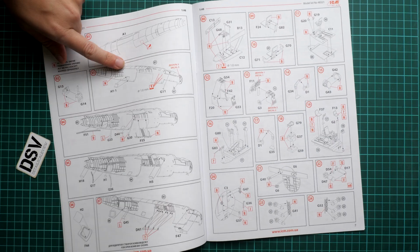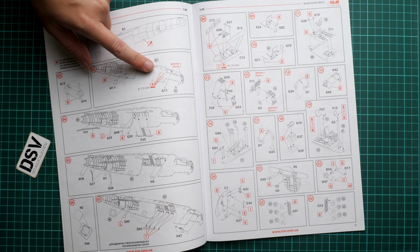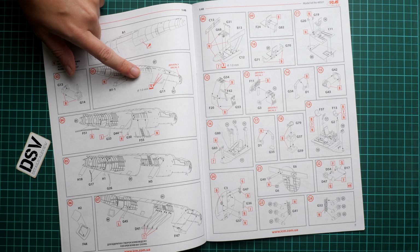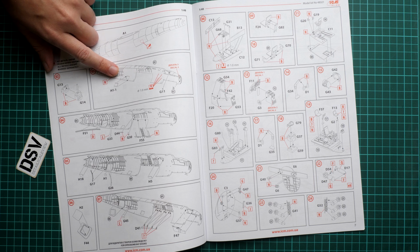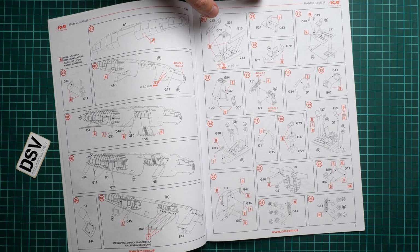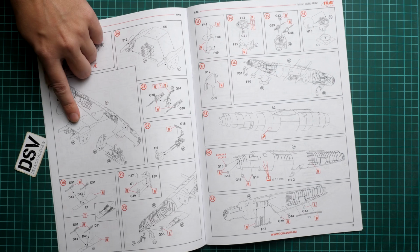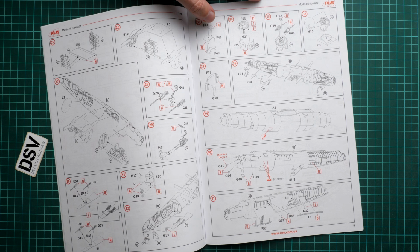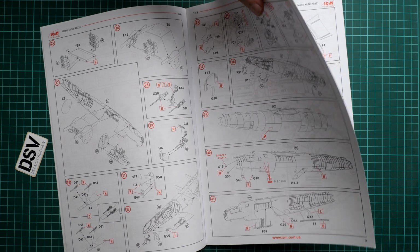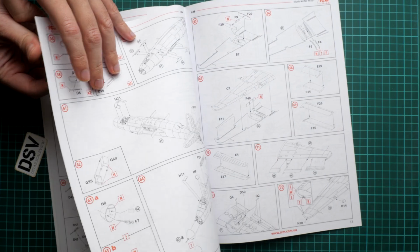And assembly process starts with the fuselage half. I am just looking that you have to drill a lot of holes at the same time, so pay attention and how they are drilled there. Then we continue with the cockpit, which is assembled separately and then just inserted inside. The same can be said about this bomb compartment. And next, opposite fuselage half, pretty much the same sequence of actions. You have to drill some holes as well.